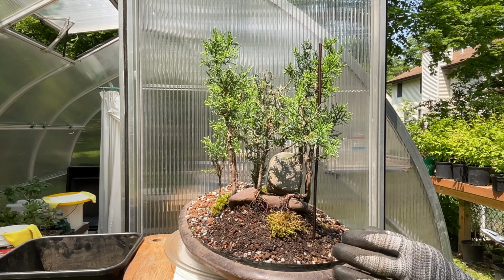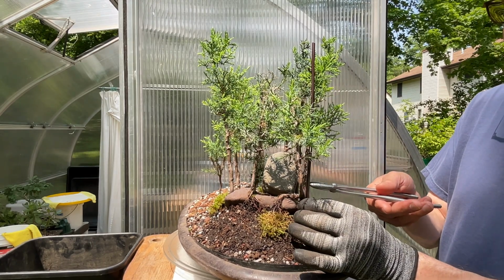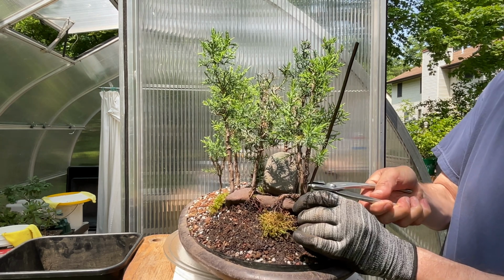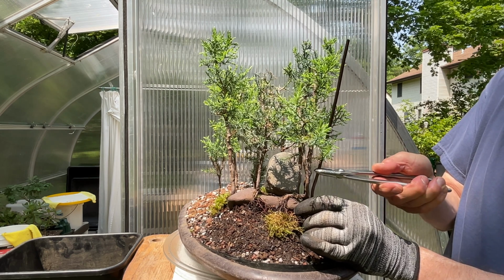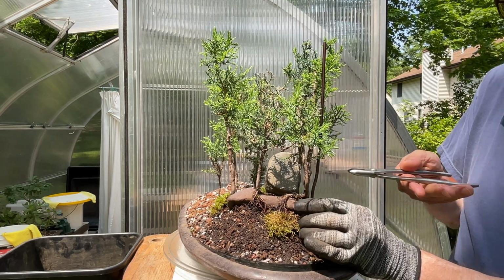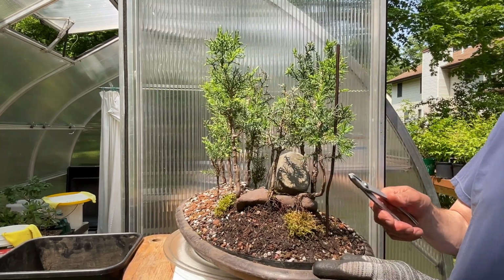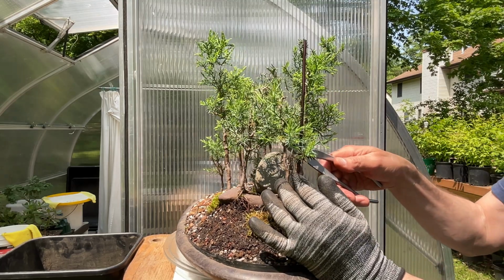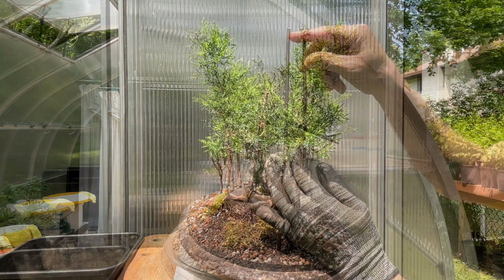Now, I hope you can see this okay. This is a piece of 4 or 4.5 mil wire. I'm not exactly sure anymore. I'm just trying to kick it over to follow the curvature of this trunk. And I'm going to try and correct the straightness of this trunk by securing it to this. I think I'm going to do it with a tie wrap.